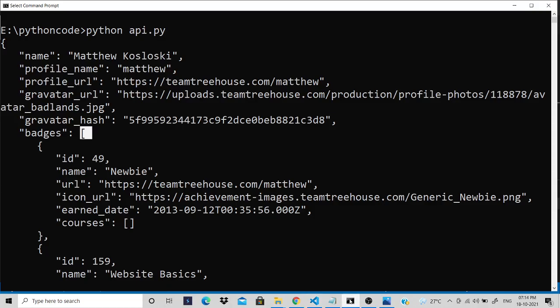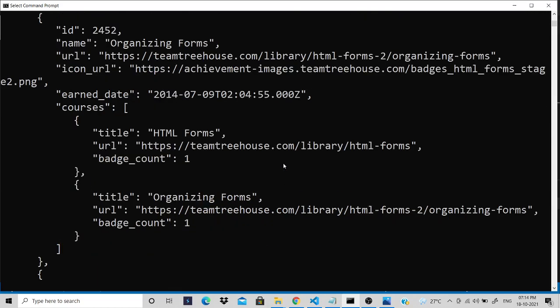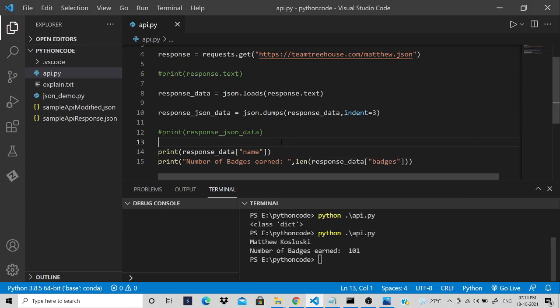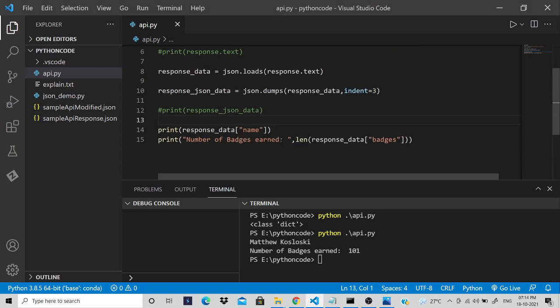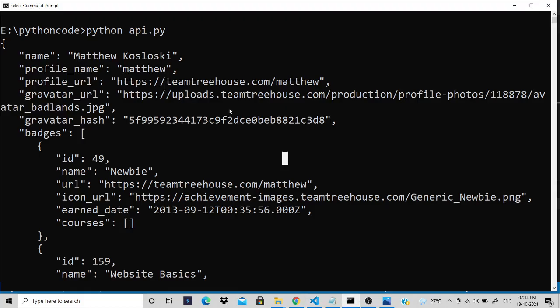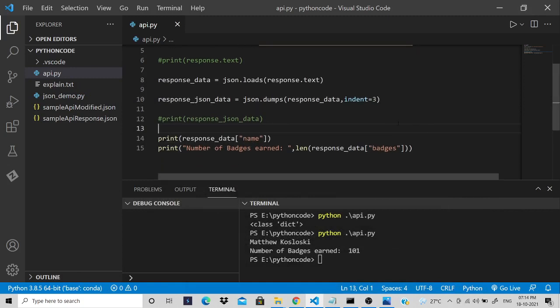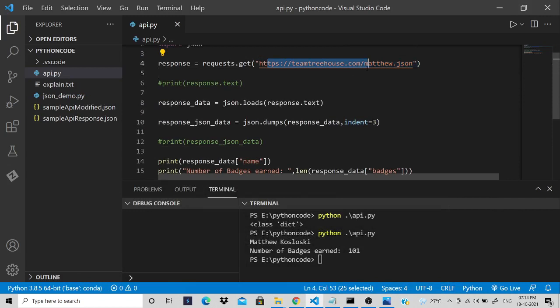So for verification, it would be a tedious task for you if you just keep on counting it manually. But since we know Python programming logic and the native constructs which Python gives, we can use them to extract certain information which we want to know from the data which we have received from the API server. And you might also ask me how this thing can be valuable. If you have a particular URL or an API which provides details of not one person, here it's only about Matthew, as you can see from the URL itself.